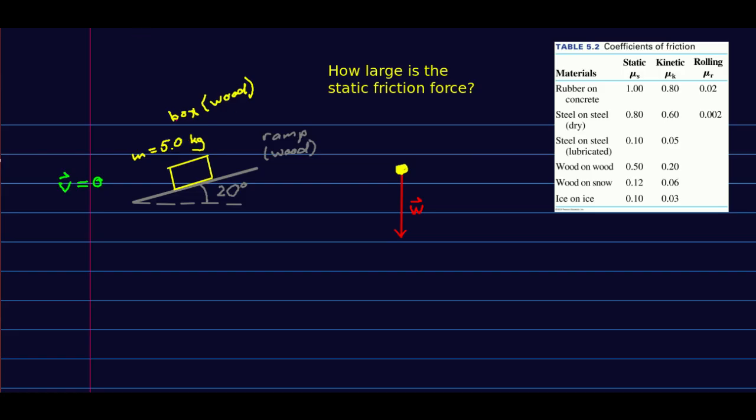Let's see how this plays out again for a box on a slope. So, this is a lot like in the last lecture, but I've reduced the angle, and I've said now the box is stationary. Now, really, we should check whether the box even can sit here without sliding down the slope, but we don't know how to do that yet. We'll know that in a bit. So, let's go ahead and proceed as if we knew that it isn't going to slide down the slope.